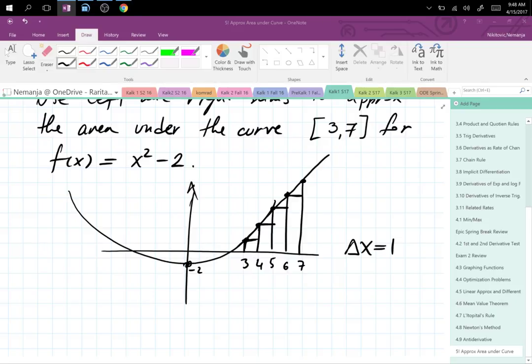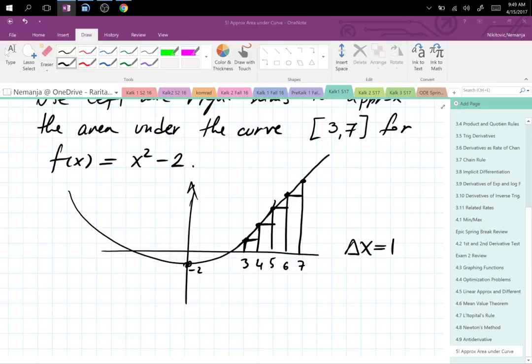Go ahead, use 5 rectangles if you like pain, because your delta x will be a fraction. It's not impossible, right? It will just be 7 minus 3 is 4, so 4/5 for each delta x. You can come up with any number of rectangles. It doesn't really matter because it will always be 7 minus 3, which is 4, divided by whatever number of rectangles you choose. So you can pick anything, really. Now, clearly, the more rectangles you pick, the more calculations you have to do.